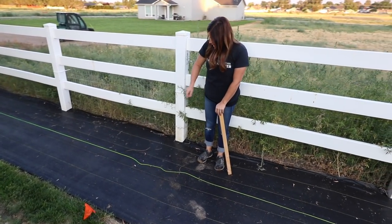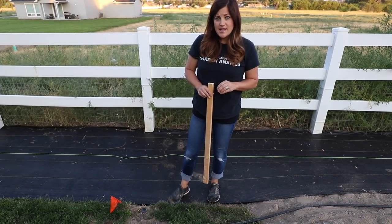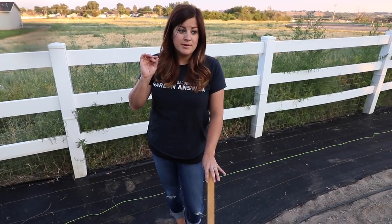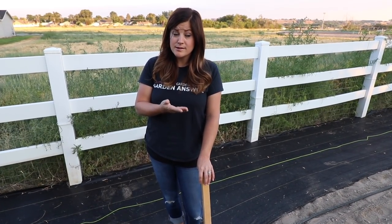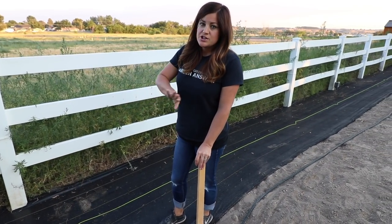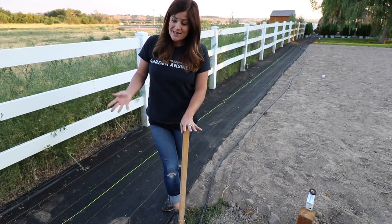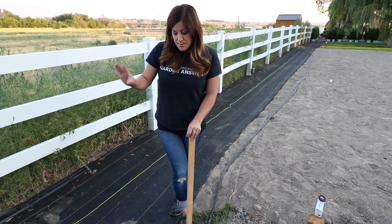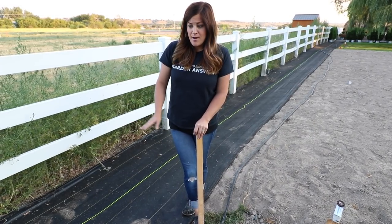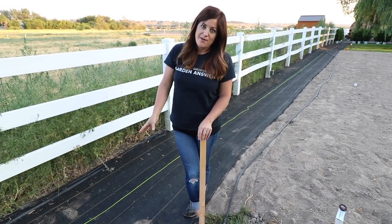We did this last night because we want to plant the arborvitaes two feet out. I know some of you asked about landscape fabric. I do think there's definitely a place for it — I don't use it in my normal flower garden because I like things to spread and naturalize. But in an area like this where I'm planting a hedge and don't want to deal with weeds, I will use it. This is DeWitt Pro, the best landscape fabric out there. Nothing makes it through. If it's in an area where I want to plant annuals or continually change things up, I wouldn't put it down.